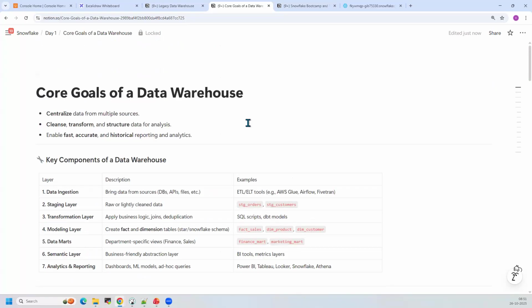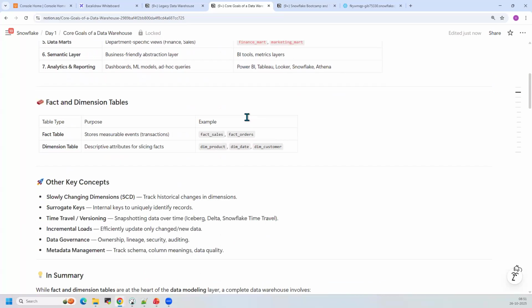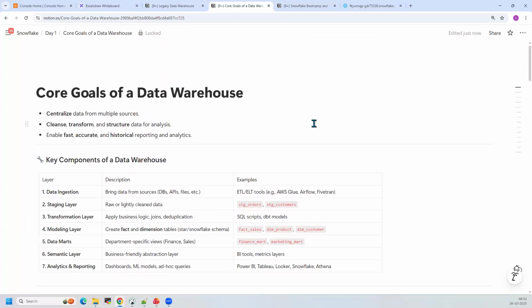So in the organization, the core purpose of a data warehouse is storing the data and providing consumers different options so that they can do versioning, they can do data sharing, they can do updates, they can do data governance better. So in your data warehouse, you can do all these things. Okay, so that is the core purpose of your data warehouse.